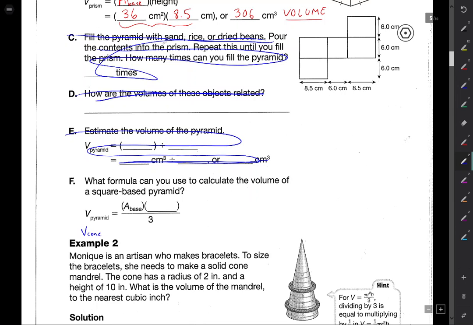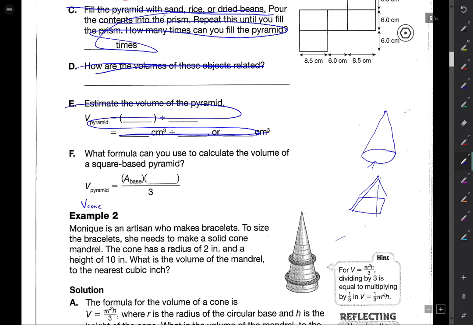When we're dealing with cones, it has a circular bottom, and then that circle all reaches up to one point like that. If we're dealing with a pyramid, it's the exact same idea, except this bottom shape can be any other shape other than a circle. So for instance, it could be a rectangle or a square, but then all the corners reach up to a common point. It could also be a triangular-based pyramid. These are kind of hard to draw, but something like that. It could also have an octagon or pentagon on the bottom of it, and so on.